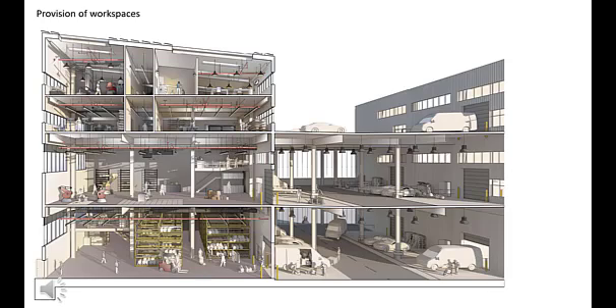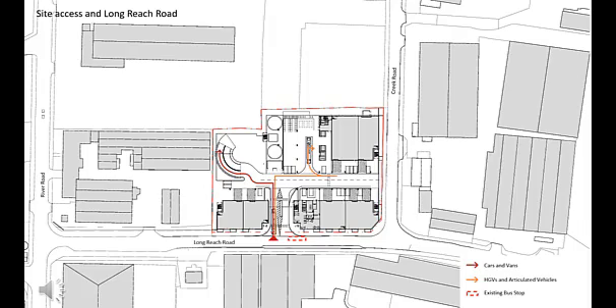Between them, these unit types will be able to meet the requirements of a wide range of potential tenants, from workshops, manufacturers and wholesalers, to breweries, bakeries and dark kitchens. The main vehicle and pedestrian entrance will be from Longreach Road on the south side of the site and will require some alterations to the existing highway. The bus stop on the north side of the road will need to be relocated further east and parking restrictions will be introduced. The car parking spaces within the building will reduce cluttering of cars around the site and create a more pleasant experience for pedestrians and cyclists.